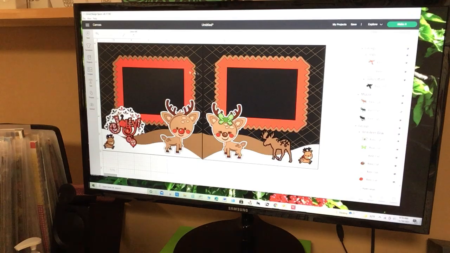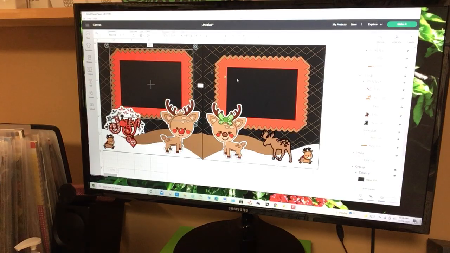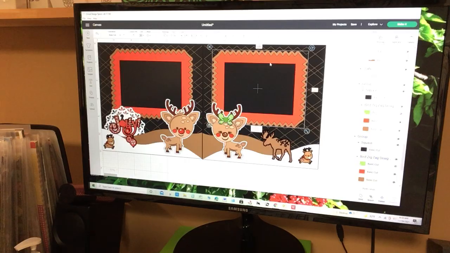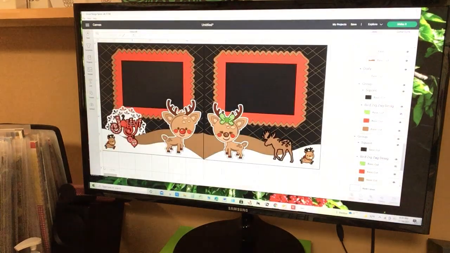So I'm liking this. I can move this up, the only thing is it's off balance now. There's a lot more white on the left-hand side than there is on the right-hand side.